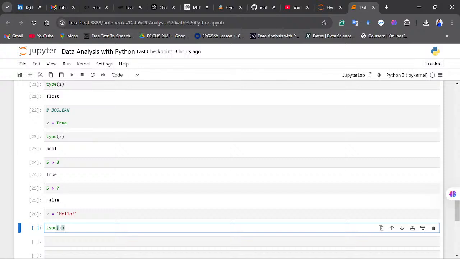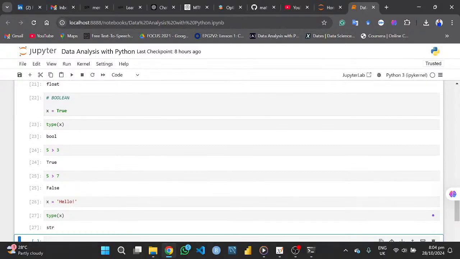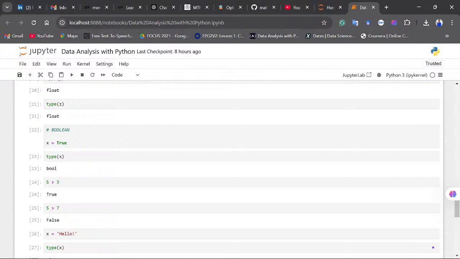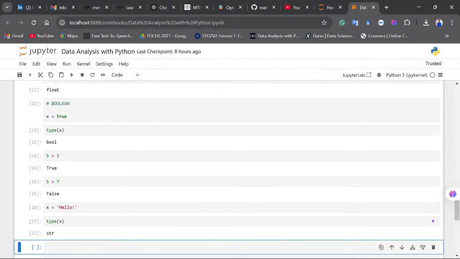So this should be string. When I run it, I'll get the str showing that this data type is string, because the value inside the variable name x is holding a string. Now one thing you should note is that even though over here we have saved x for something, as soon as we got here and we use x again, the new one would appear. What Python does is that as soon as you resave the name or you give that particular name to a different variable, it will override the first one.